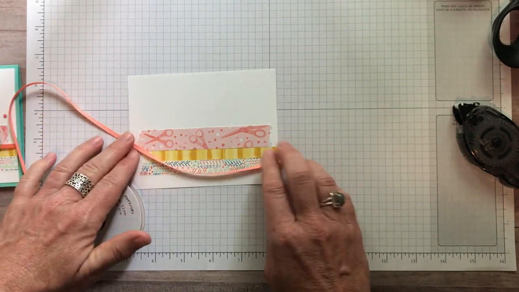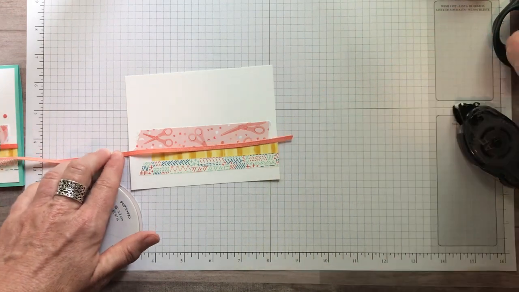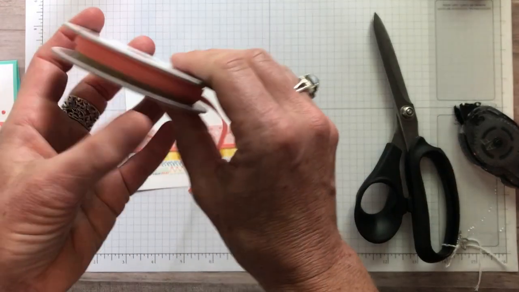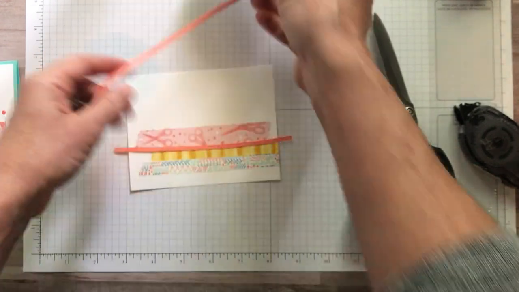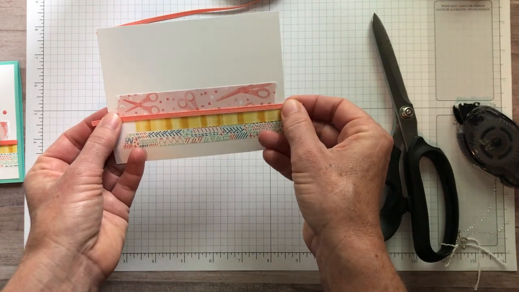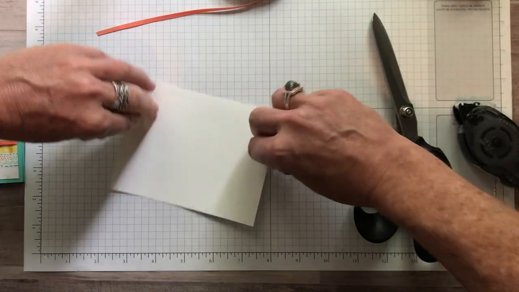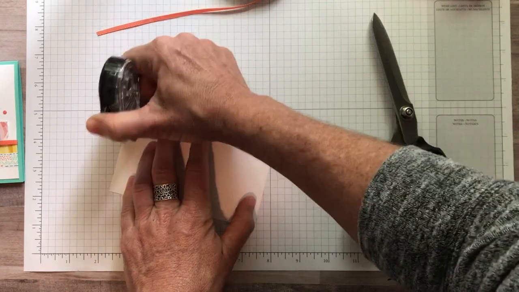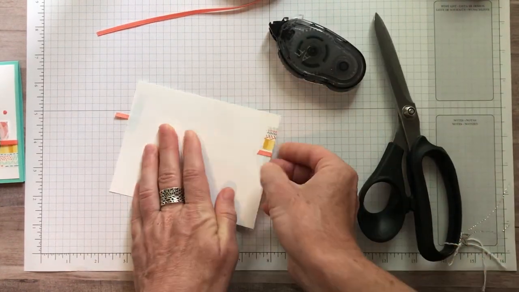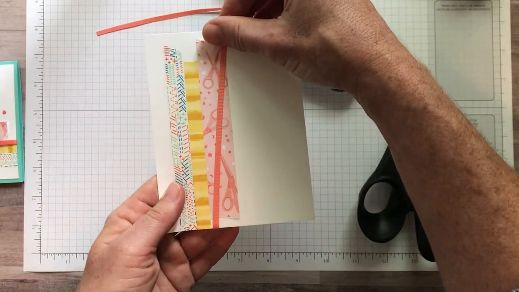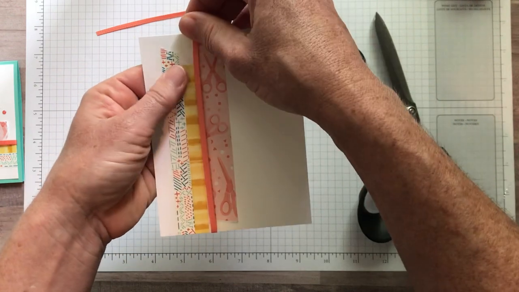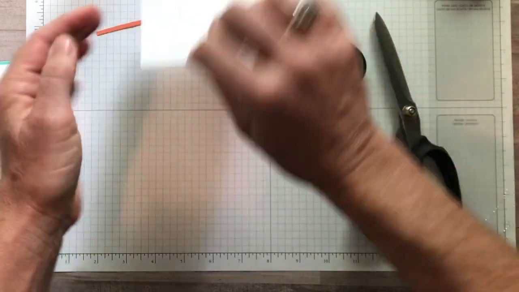What I did was I just cut a strip of Grapefruit Grove, this is an eighth inch grosgrain ribbon. I found it was easiest to just put this strip around here like this. We're going to tack this on the back. You want to use a good amount of adhesive to make sure that sticks on the back of your card. I always like to flip this over because sometimes I'm afraid I'm going to end up with the ribbon kind of going sideways. If I flip it over I can make sure that I've got it going straight across.